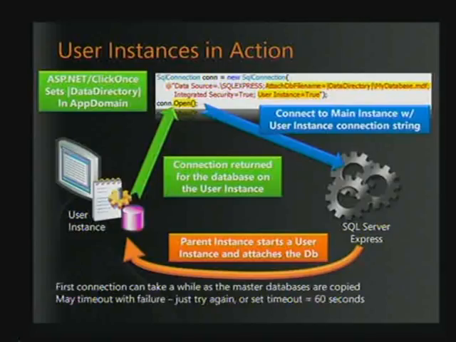Now, subsequent connections don't have to copy those files. So the first one can sometimes take a little bit longer, depending on what the machine's doing. Running PowerPoint or Outlook or something, it's kind of busy. It takes a little bit of extra work to do that. So that's why we'll say that you may want to increase your connection string timeout to be 60 seconds for the first one.